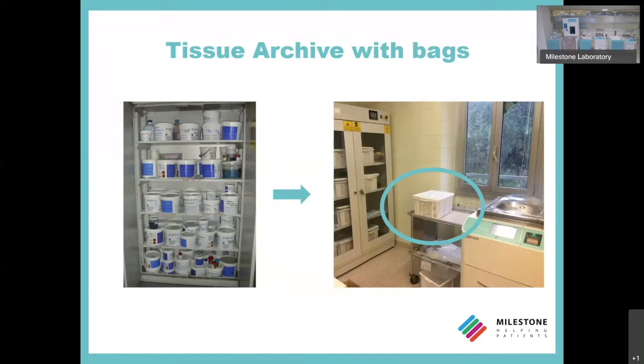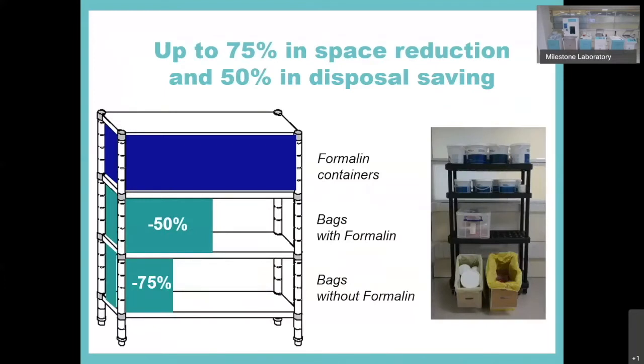In that case, the reduction, also calculated in a white paper available on our website, is up to 75% in space and, most importantly, up to 50% in disposal cost. This is particularly relevant because disposal costs these days are rising, since formaldehyde is carcinogenic. So now there are specialized companies that take out and dispose of the media for the laboratory.